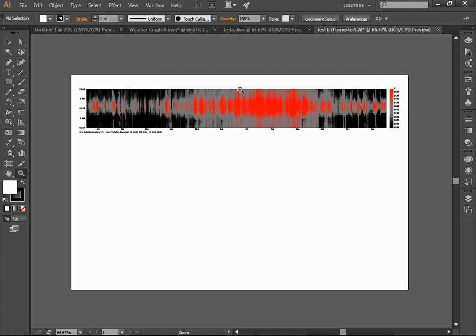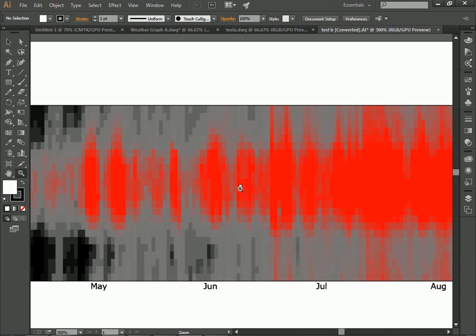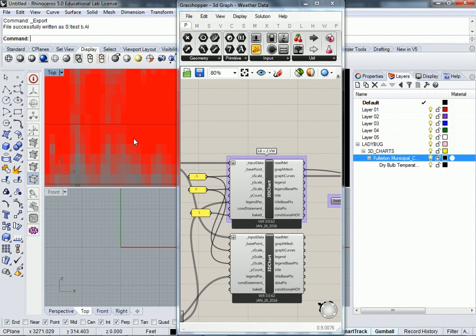Questions about this process? I know it was really, really crazy getting here, but it's actually incredibly simple now that we've figured it out. Yes? Ours looks blurry. It's supposed to look blurry. So remember when I was talking to you about vector and raster? What we created in Rhino is, I mean, it's all built out of vector processing, but it is a raster image, because you're breaking down all the hours of each day throughout the year in little blocks. Right?